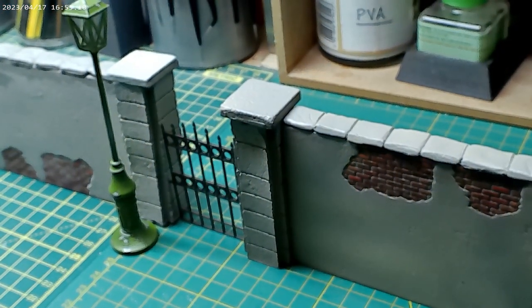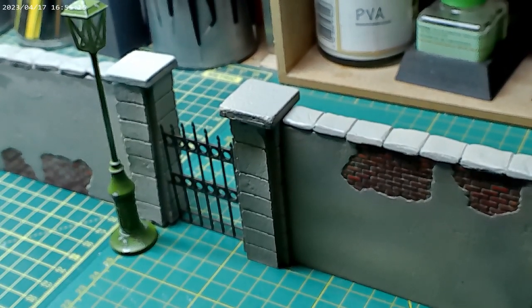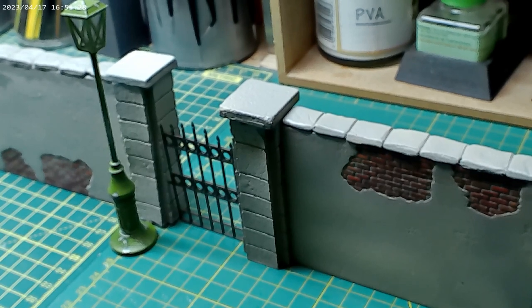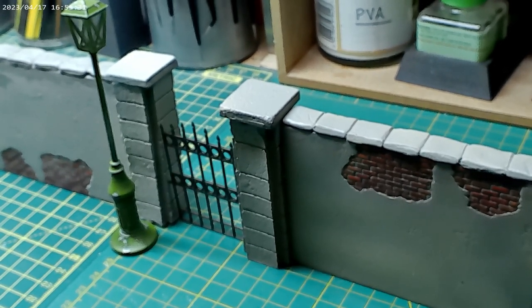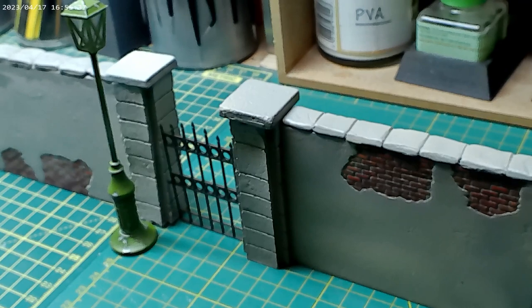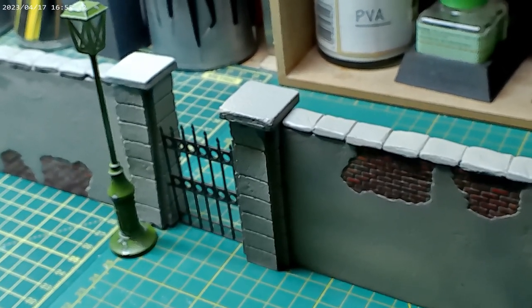So that's the first mock-up of the wall, to give you a full idea of what it's going to look like. The next stage will be to transfer it over to the actual base itself and start laying out the foundations and the earth. I think that looks really neat — it'll come across quite nicely once you start adding more detail.